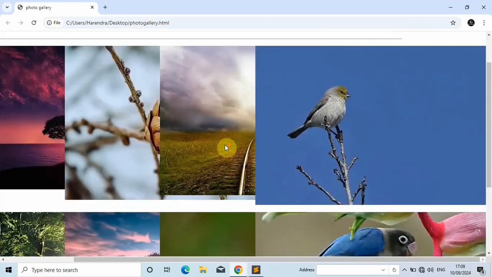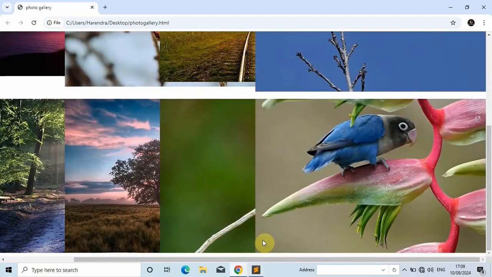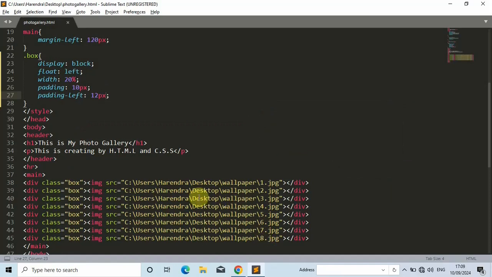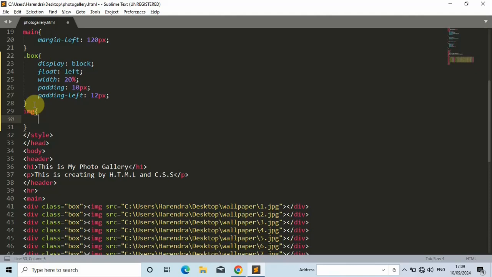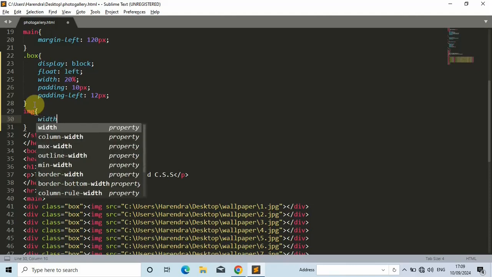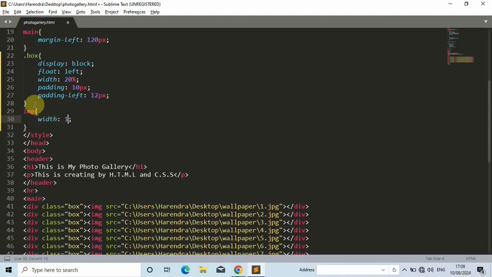After that you will go to the source code again and write the image selector. How much width it should be: image width should be 100%.